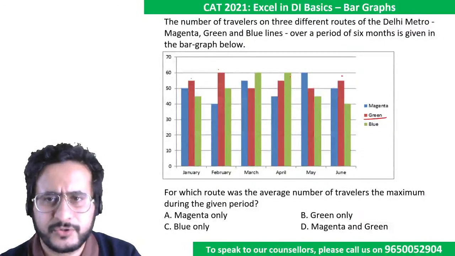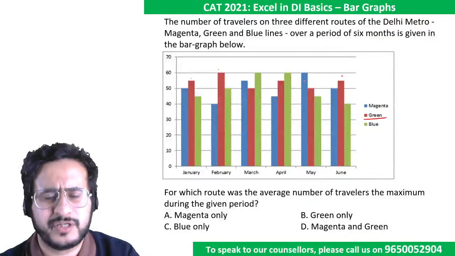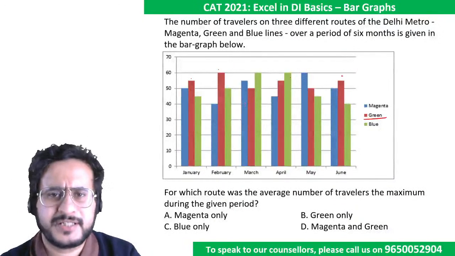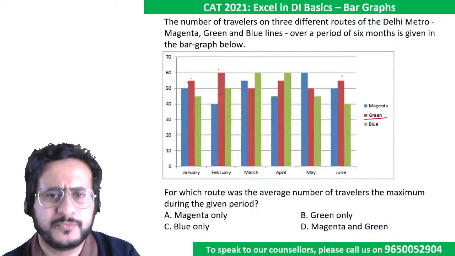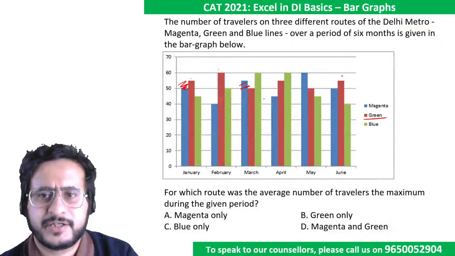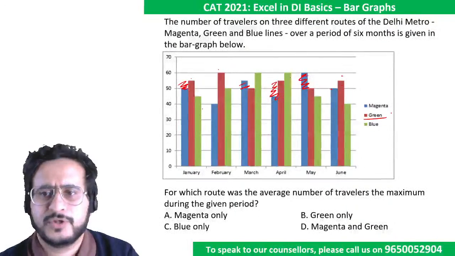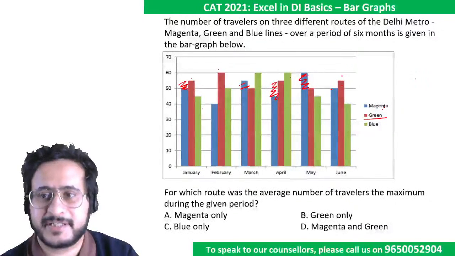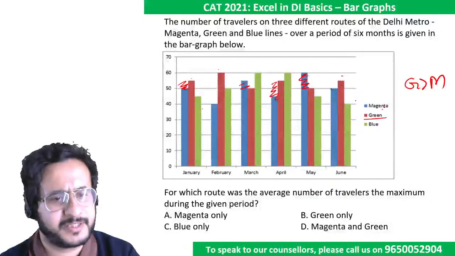This has the highest on two occasions. Blue had the highest on only one occasion. Now, if you compare green with blue, it has a margin of 5, a huge margin. Obviously, this would offset this. These two gaps would be offset. Green is high, right? Suppose these two are offset. So again, green is higher than blue. Sorry, green is higher than magenta. So green is definitely more than magenta.